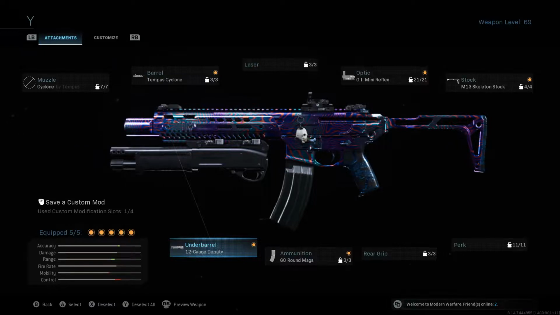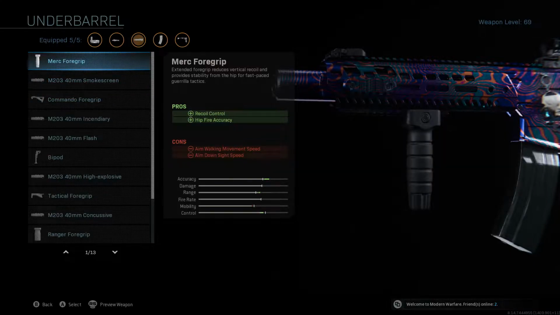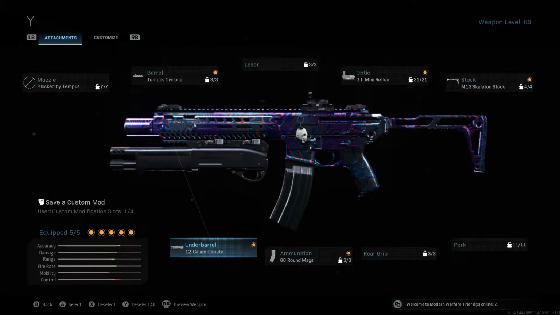If you want to use the M13 regular without the shotgun, just change it for the Mark IV grip. And it's probably one of the best M13 class setups you'll use.